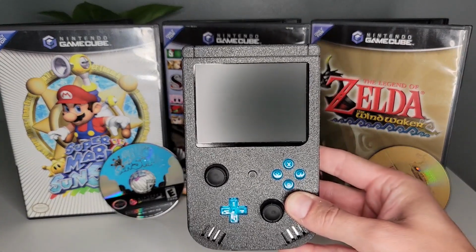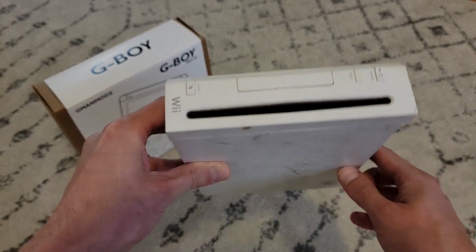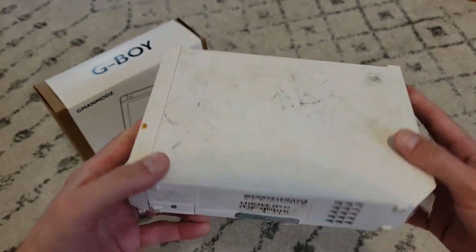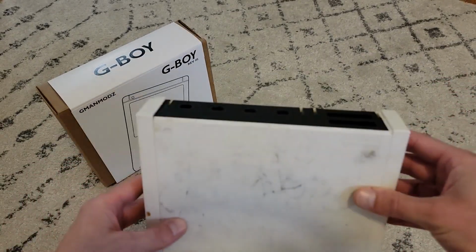Now let's get started. This mod requires, for lack of a better word, destroying a Nintendo Wii, at least in its original form, which is why my candidate is a cheap garage sale pickup that is in perfectly rough aesthetic shape to not feel too bad about it.